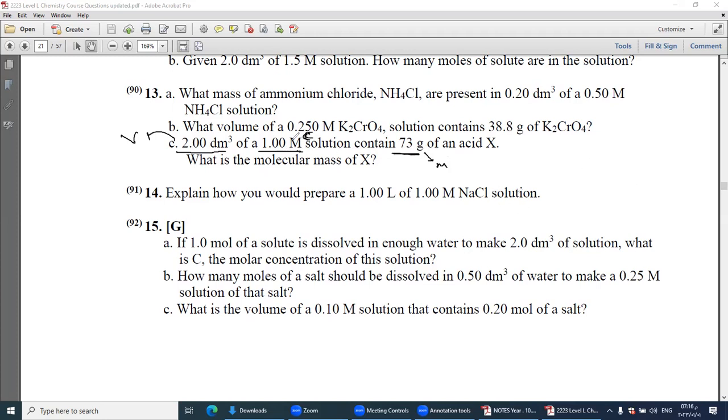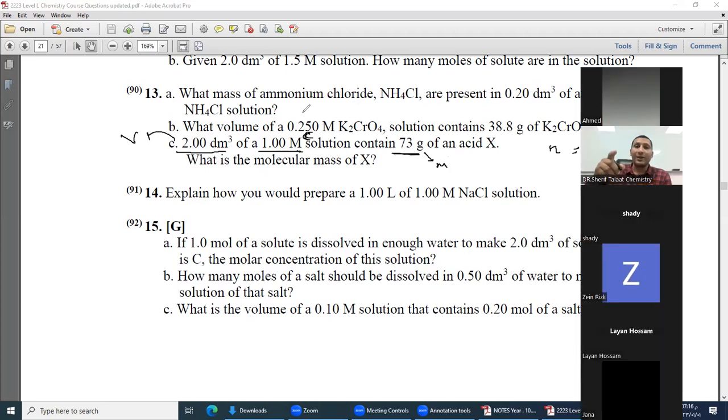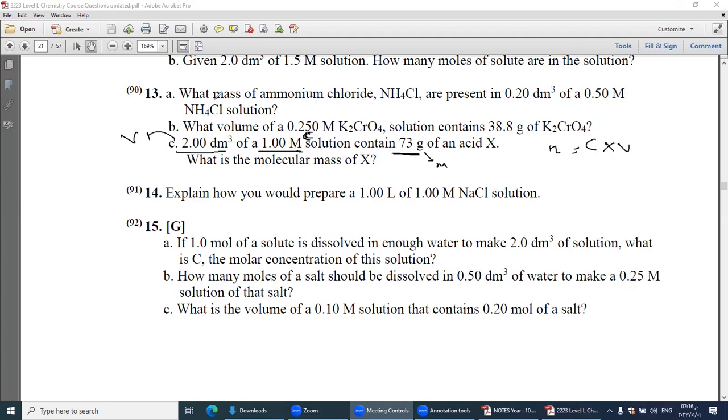I found concentration and volume at the start. So the first rule here is number of moles equals concentration multiplied by volume to get number of moles as a beginning. Take care: the number of moles is the first thing to look for. Focus on what I say. In case of mass, mass over molar mass gives moles. In case of concentration and volume, concentration multiplied by volume gives the number of moles. Here I have volume and concentration. Number of moles equals concentration multiplied by volume. Concentration is 1, volume is 2, so it equals 2 moles.